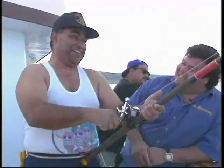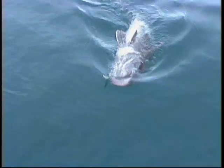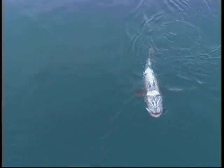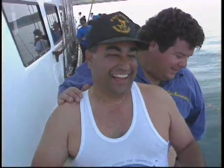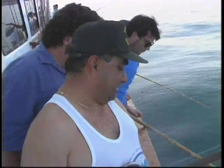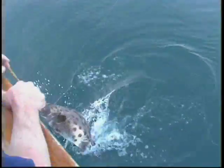What the heck is that? Black sea bass. Yeah, just leave it there. Hang on, don't do it yet. Oh man. This is a big black sea bass. They're protected in California, so what we're gonna have to do is get the fish up. We're gonna pop its bladder. We can't really net this guy. And we have to. Hey, Mark, look out.